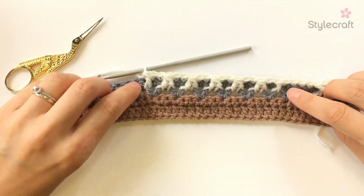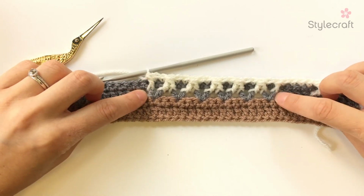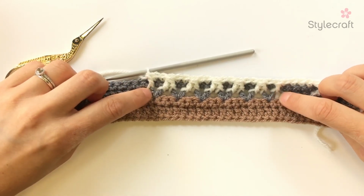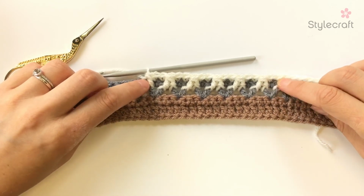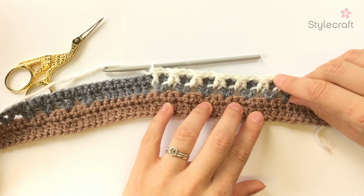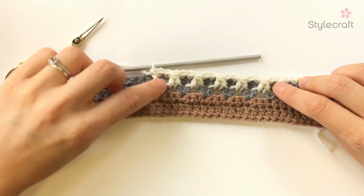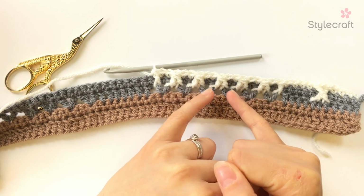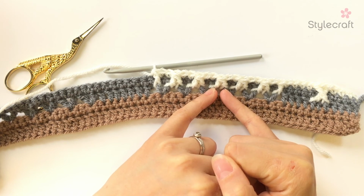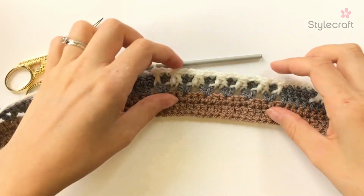So you can see now that you've got your two normal trebles here that go around the first and the last treble of the first and the last V. Then you've got one DC here, whereas you've got two here. So don't forget that because that can throw you. Then you've got your front post treble two togs with two DC in between each one.